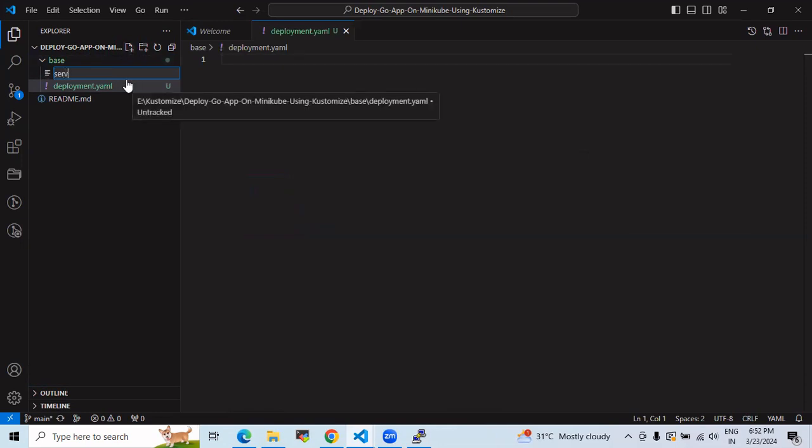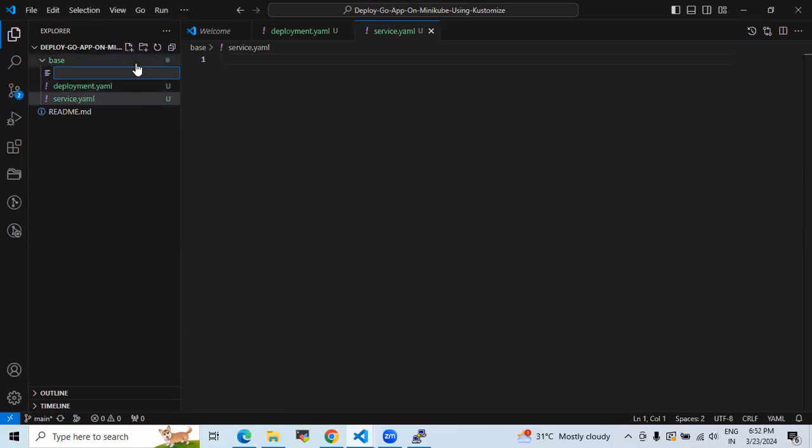Then service.yaml. So keep this in mind, the name of this file should be in the small letters. And now the last one will be customization.yaml. Let's hit the enter button.